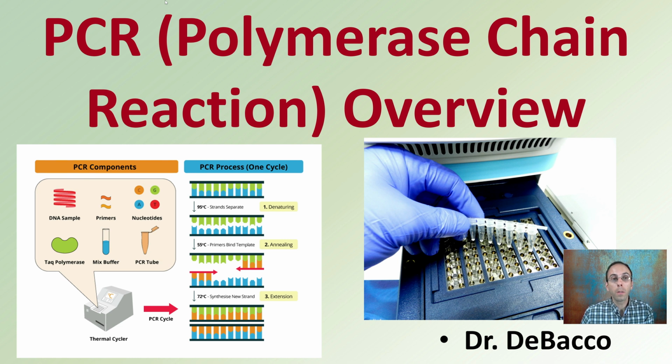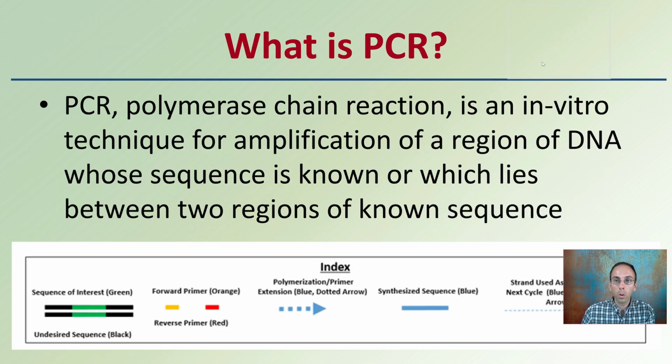Here I'm going to be going over the PCR overview, which stands for Polymerase Chain Reaction. What this basically is, is an efficient way to amplify sections of DNA. So again, what is PCR?